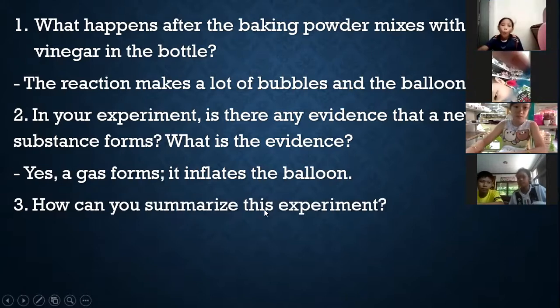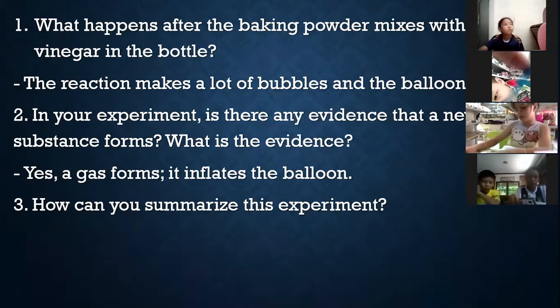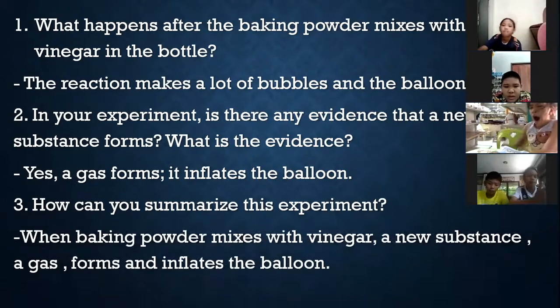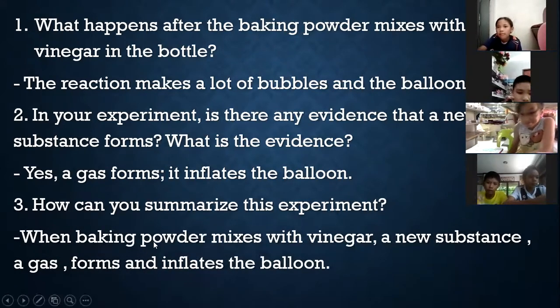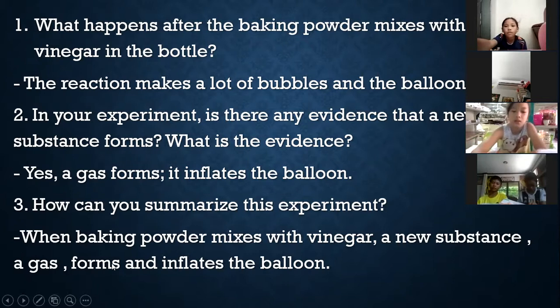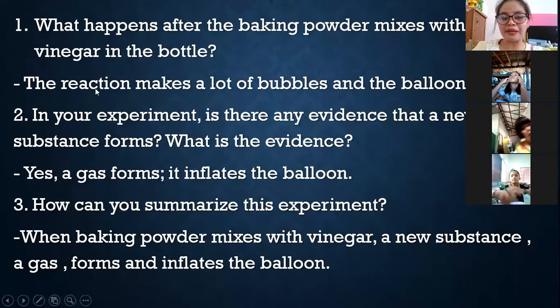How can you summarize this experiment? You watched the video, right? Did you see the vinegar and the baking soda and the balloon, right? So the summarize is, when baking powder mixes with vinegar, a new substance, a gas, forms and inflates the balloon. Okay, this is the answer for your book. Number 1, number 2, number 3. Just copy, okay? You can copy here. Come on. You can copy your answer here.